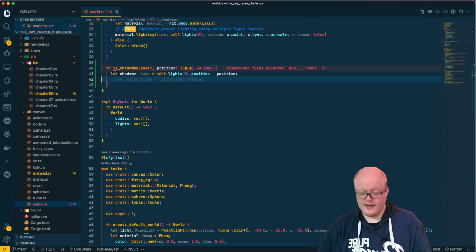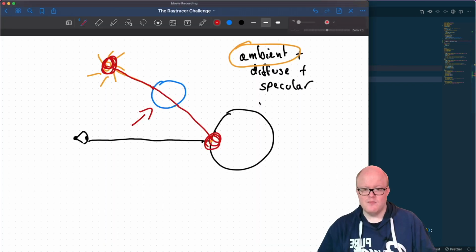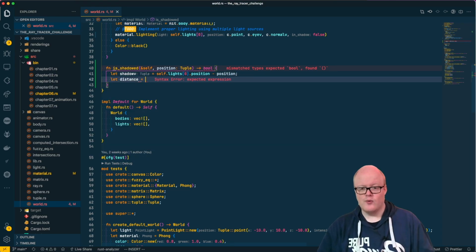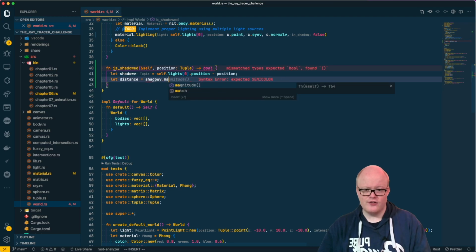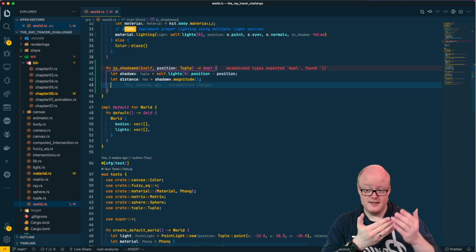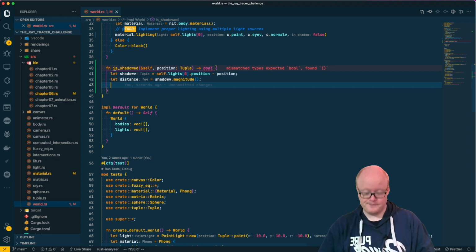After that, we are calculating two further information from that. First of all, we are calculating the distance between the original point here, the intersection point, and our light source. Why we need this will become clearer in a second. We are calculating the distance by simply taking the shadow vector and using its magnitude for that, because that is essentially the distance from this point to the other.